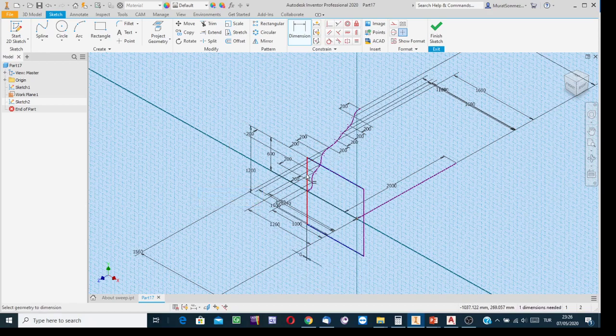Okay, and from here to there I set 1000, between this guiding line and this curved line at the inlet cross section. So to be able to have the profile symmetric at the cross section, distance from here to the other boundary of the rectangle must be 1000 times 2, 2000. Okay, finish the sketching stage.